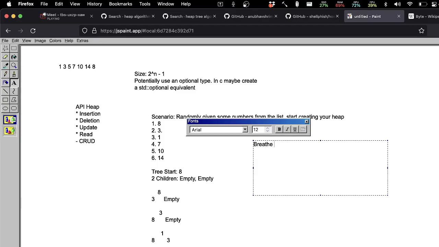So let's officially define that. It's pretty clear that if the child is smaller, you have to go down its children until you find the correct spot in which you want to swap.